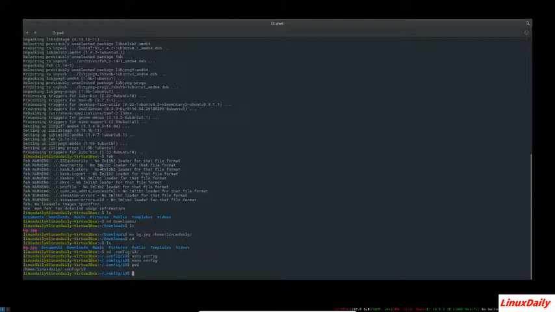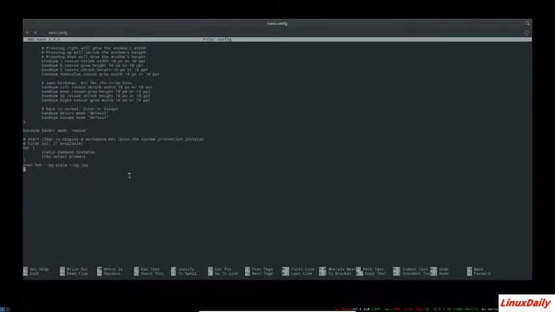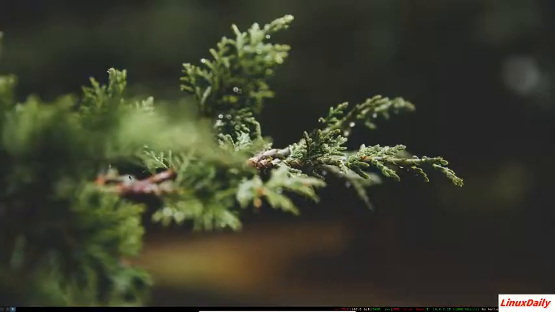So let's figure. Alright. I'm just gonna do the long home directory version, like /home/Linux daily/background or bg.png, and then yes, reload, and it still didn't work.